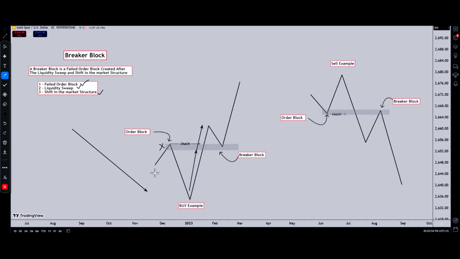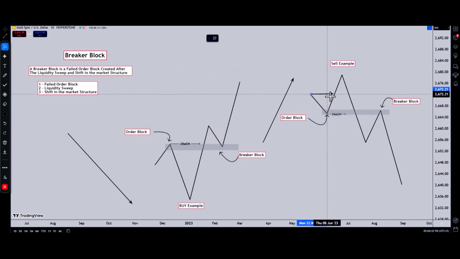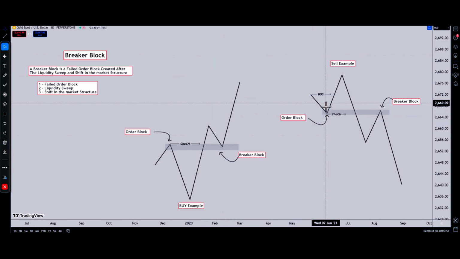For a sell example, it's the opposite. In a selling trend, the breaker block is observed at the lows, while in a buy trend, it's observed at the highs. To summarize, the market breaks the break of structure here, which we have marked. This is an impulsive move when the market suddenly moves upward, creating an order block above the low. Then, the market aggressively moves down, failing the order block by not respecting it. You might notice that the upward move could be a liquidity sweep. After that, the market shifts its structure and tests the same area again. When an order block fails, it's renamed a breaker block.